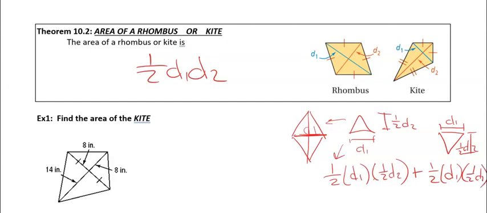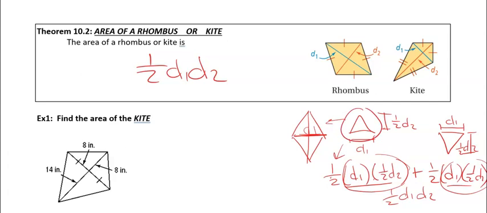What happens when you have 1/2 of this thing and another 1/2 of them? How many will you get total? One of them. So 1/2 of all this stuff and another 1/2 of all that stuff just gives you a full one of those. A full diagonal 1 times diagonal 2 times 1/2. You see how we developed that formula?